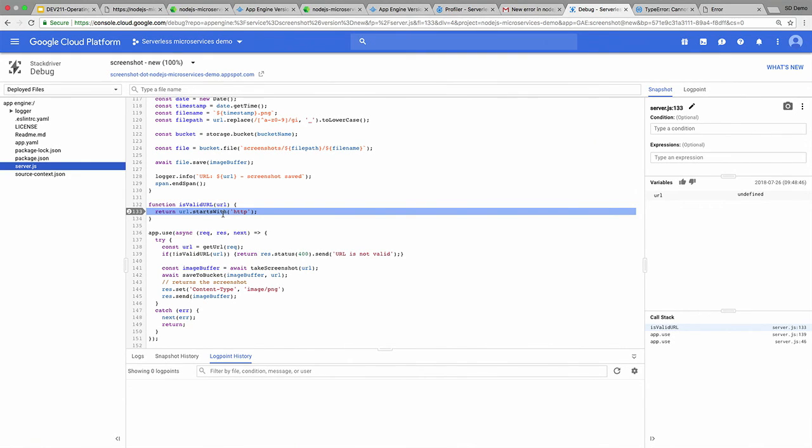If I want to double check, I can add more snapshots, but at this point, I'm pretty sure about what's going wrong here. So my action, immediately I will roll back to the previous version, and I will fix my code simply by opening my editor. So you see, this was live production code that we inspected, and we got the values of the variables, thanks to Stackdriver Debugger. That's the end of our demos.